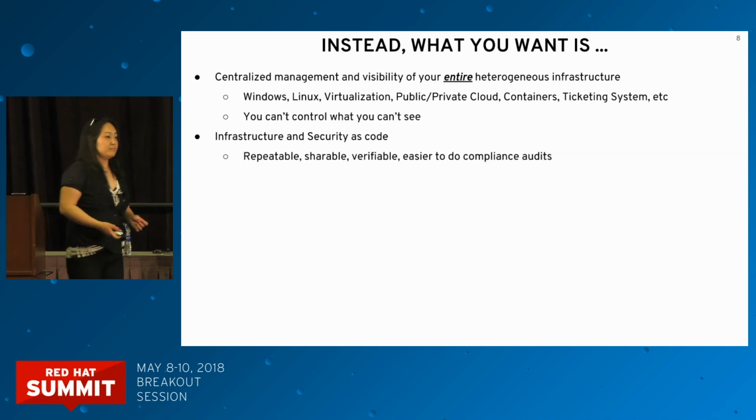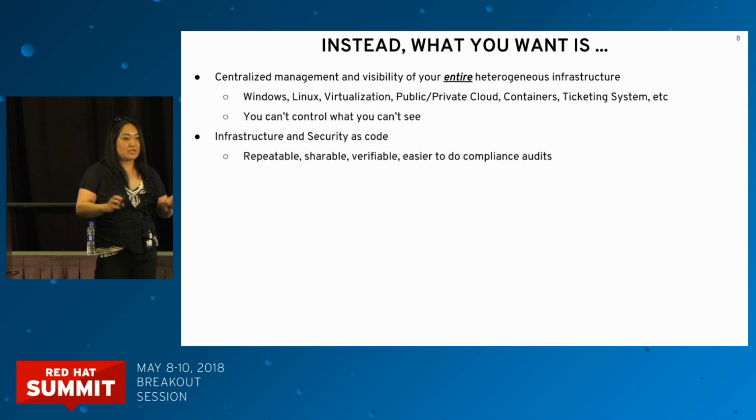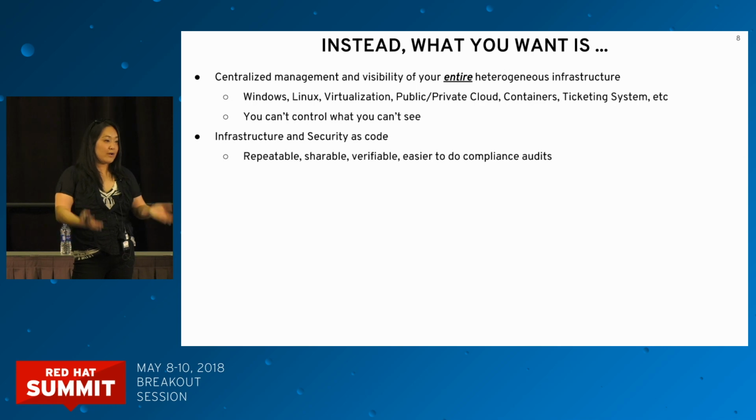Number two, everything has to be code. Your infrastructure has to be code. Your security has to be code. It has to be repeatable, shareable, verifiable, easier to do compliance audits. Preferably, you pick a coding language or a scripting language or automation language that is easy to understand by everyone, okay? I'll give you an example. Why do you think Ansible is so popular? It's not programming, it's YAML. Can you read XML? Can you read JSON? Then in one weekend, you can learn YAML.